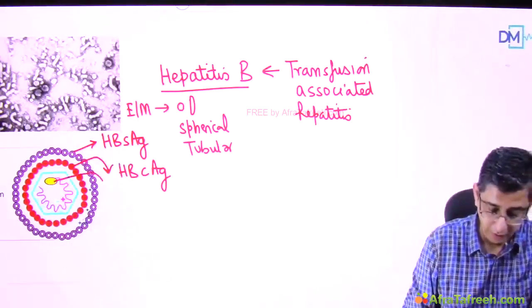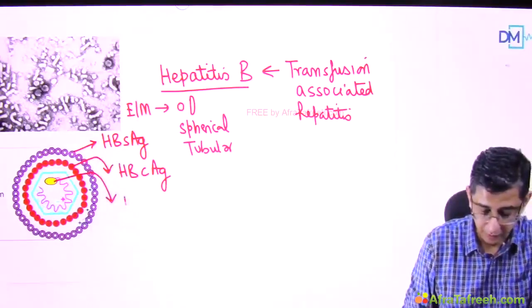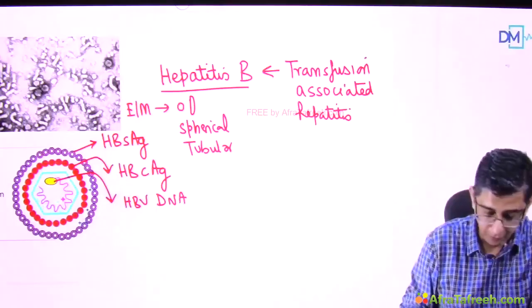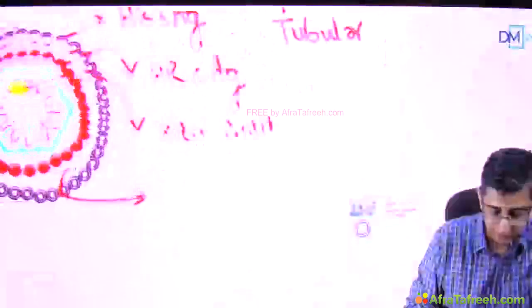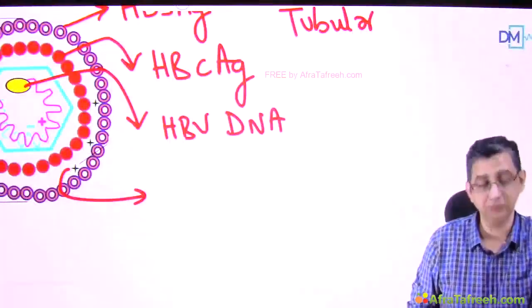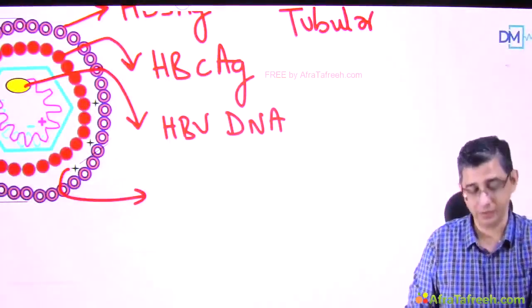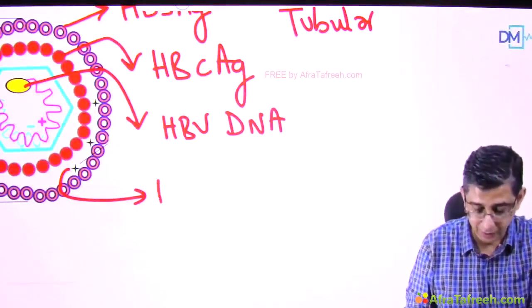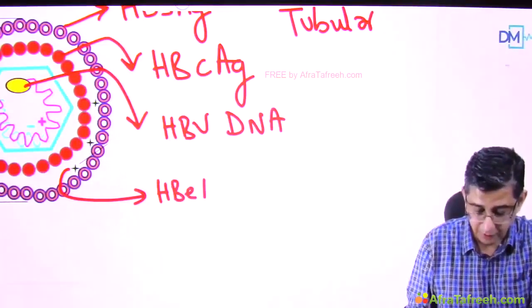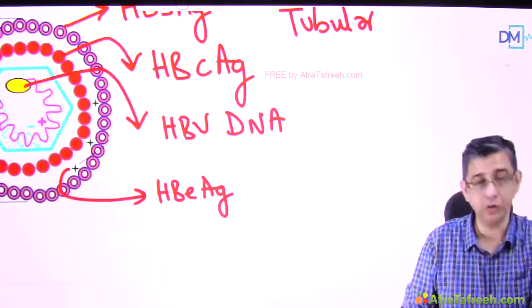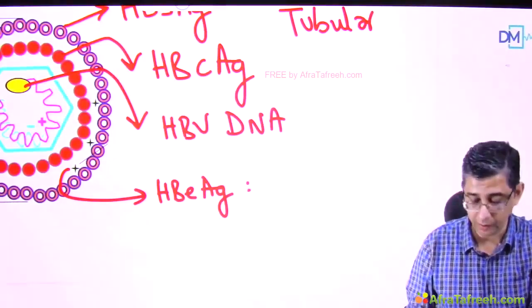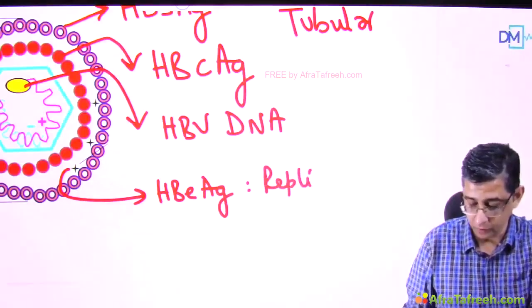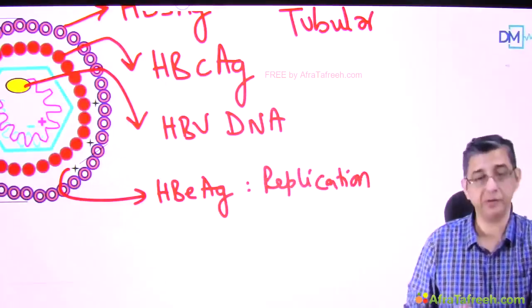The yellow marking here is symbolic for hepatitis B DNA, and then you can see this star. I'll just zoom it in so that you can appreciate better. You can see the star representation which has been shown in this diagrammatic representation. This is hepatitis B E antigen which is secreted into the bloodstream because this is related to the endoplasmic reticulum, and this E antigen is a marker for replication. It also indicates the infectivity of the virus.